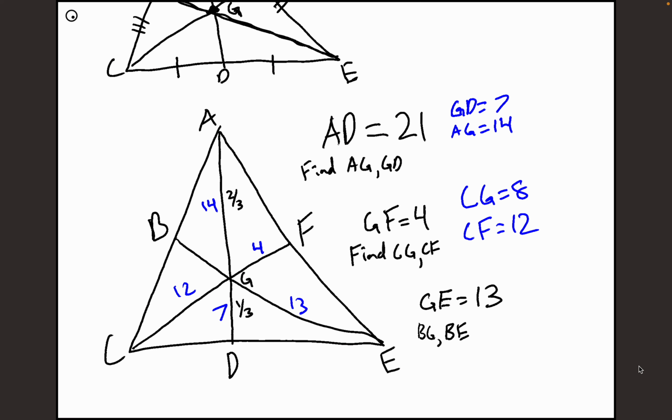All right, let's find our 1/3 length. If we have our 2/3, how can I find the 1/3 length? Divide by 2. So what's 13 divided by 2? 6.5. Sometimes you might have decimals. So if BG is 6.5, how can I find what BE equals? Add them together, and what do we get? 19.5. Perfect. Do we have any questions on that?